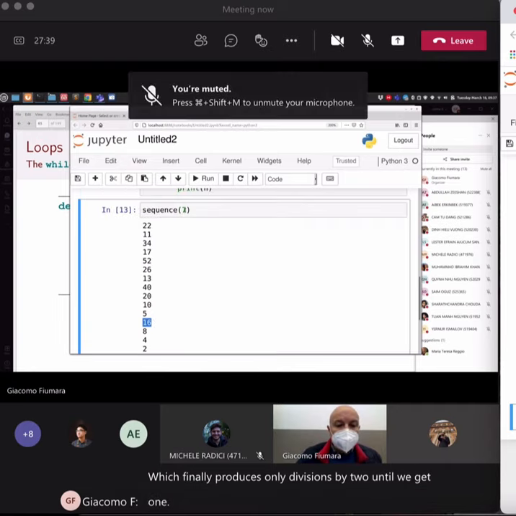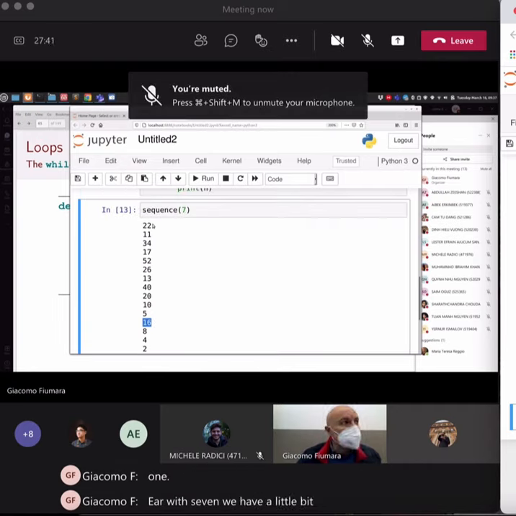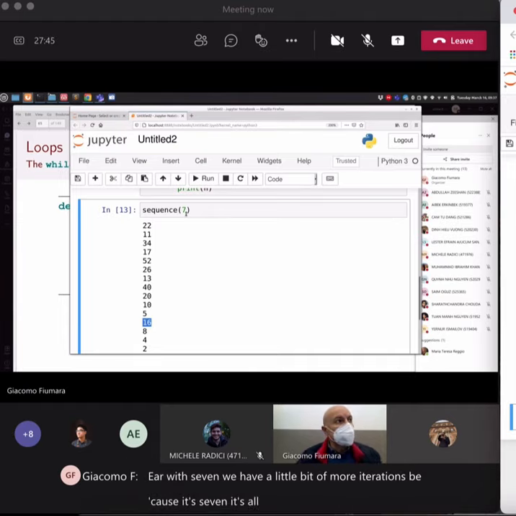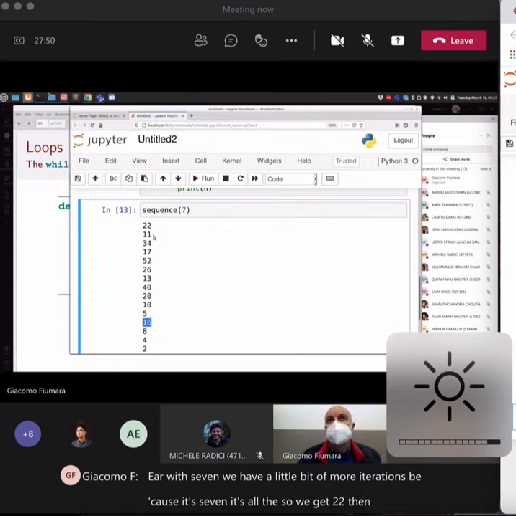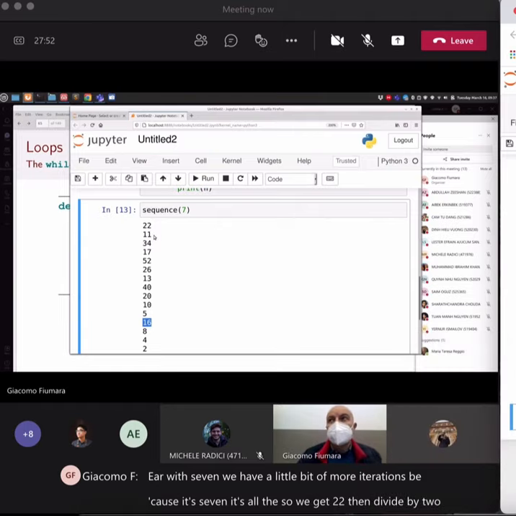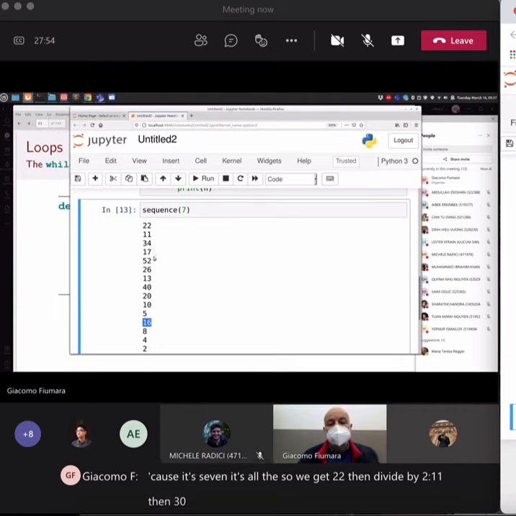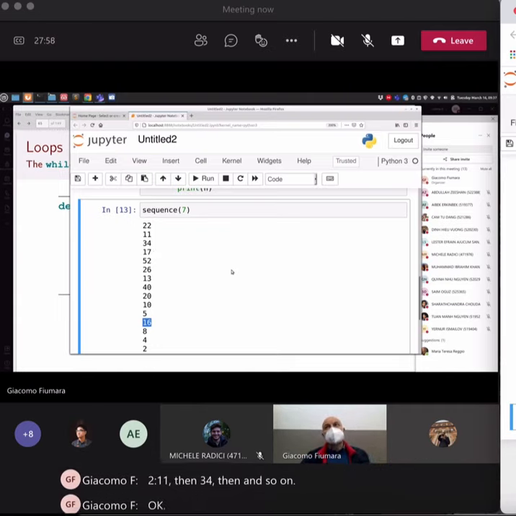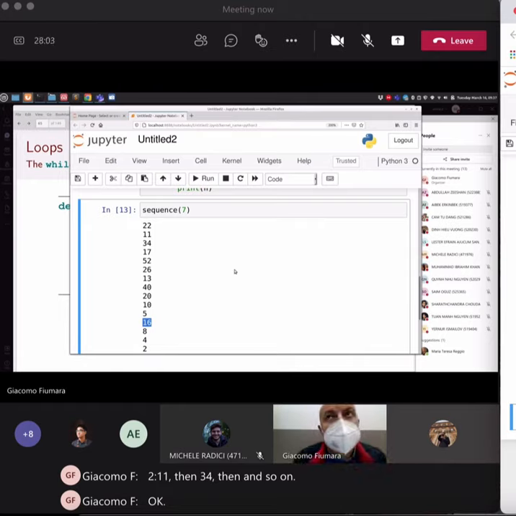Here with 7, we have a few more iterations: it's odd, so we get 22, then divide by 2, 11, then 34, and so on. So when I apply this function and run it, I get an enormous number of numbers.